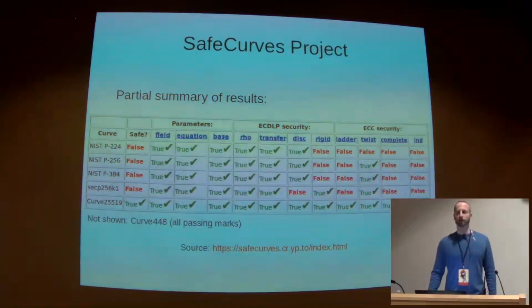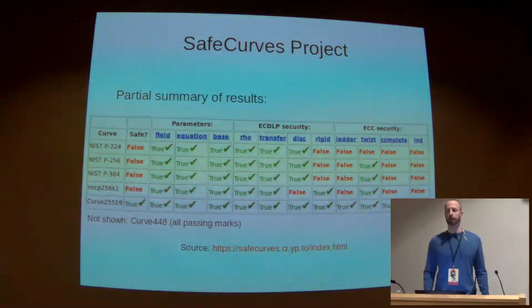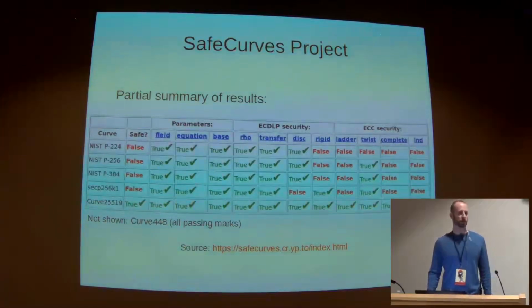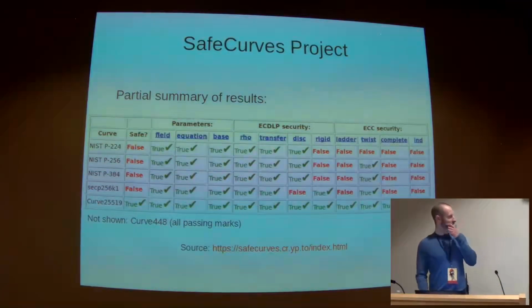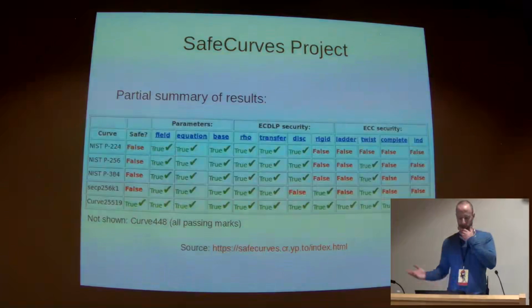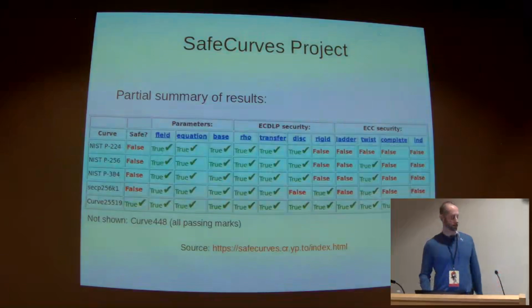Take, for example, SHA-1. SHA-1 has been breaking slowly for the last decade. A decade ago, it was showing cracks, showing some problems. And then all the way up until maybe a couple weeks ago, I think Google came out with supposedly some method to produce collisions. So SHA-1's been slowly breaking for a decade. At the very least, you can look at this and say, it's not looking good. If you look all the way at the bottom, there's Curve25519, straight green across the board. Not shown is Curve448, but it also had full passing marks.